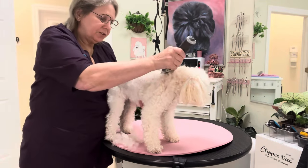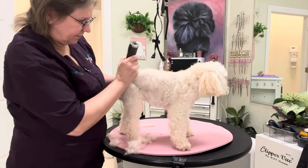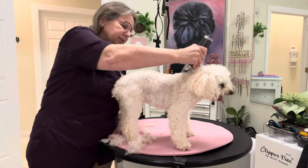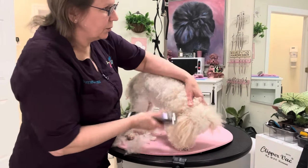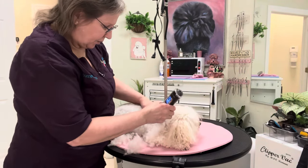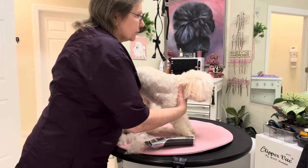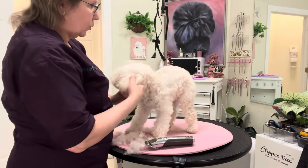So both of these seniors look extremely good for their age, do they not? Very good pet parents, keeping up with everything for these dogs, making sure that they are as healthy as possible. Of course, the care you give them really doesn't play as much a role in their longevity as genetics does. Also, the size of the dog makes a huge difference when it comes to how long they tend to live. Poodles are probably among the longest lived dogs that I know as a whole, as a breed.